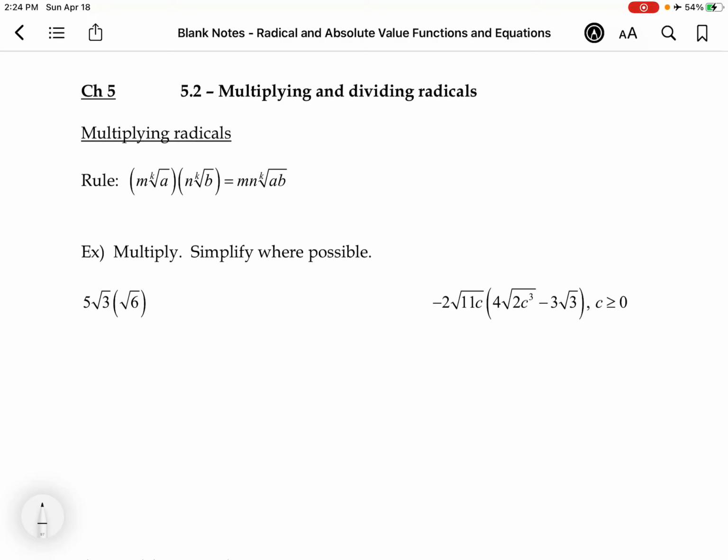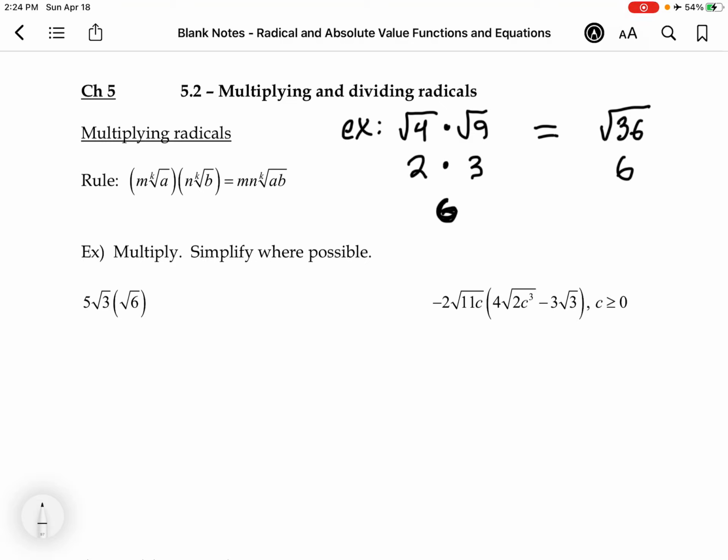Now, an example as to why this works is, let's say you compare the square root of 4 times the square root of 9. Okay, now we know that 4 times 9 is 36. So this should equal the square root of 36. Now if we make sure that this is correct, the square root of 4 is 2, the square root of 9 is 3, and the square root of 36 is 6. So this in fact is true, right? Because 2 times 3 is 6. So these guys, in fact, are equal to one another.